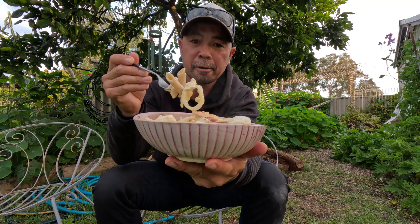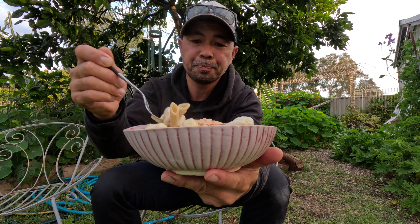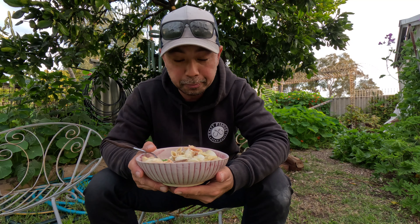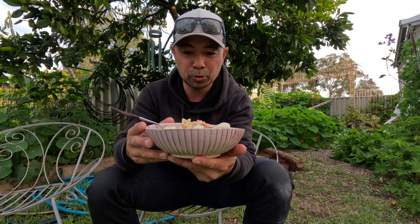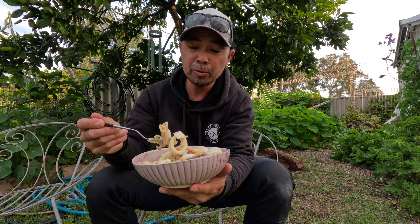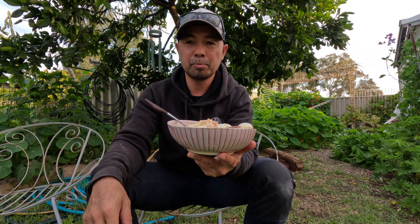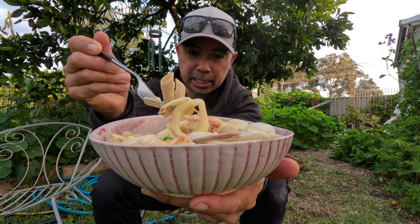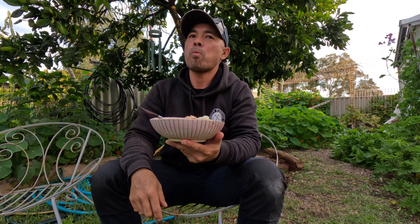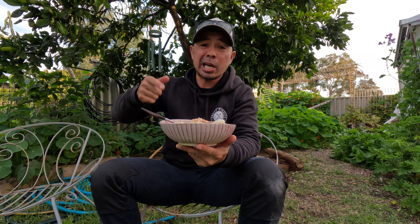That is bloody beautiful guys. If you love your pasta, this is gluten-free because my wife is gluten-free. I may be up in Coral Bay with Mick from Monday — we've got a couple of jobs there, we'll take the boat and hopefully get on some fish. But other than that guys, quick land-based squid dinner is sorted. I'm in the good books! I'm going to sit here and enjoy it in the veggie garden and meditate with my chickens, bees, vegetables and fresh squid. Bon appétit — that is stone cold salty!